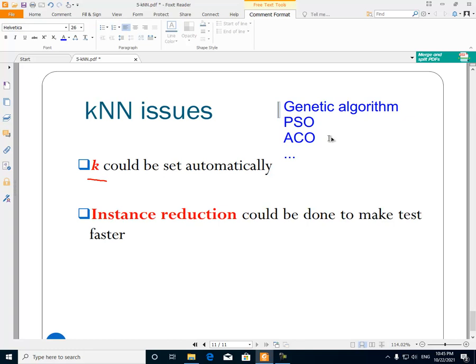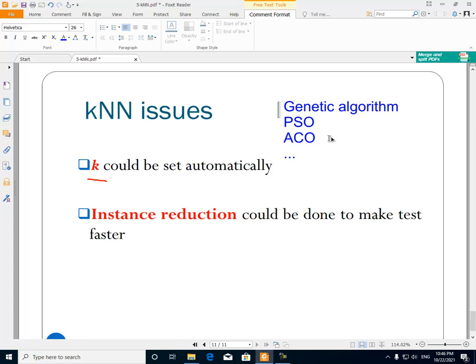These were the concepts I want to talk about for KNN. If I want to review what I said, KNN is a classifier that doesn't have a learning model, and all of the tasks and operations are done in the test phase. We find the distance of our data with all of the training data, and then we find the nearest neighbors. Based on the classes of the nearest neighbors, we do our prediction.